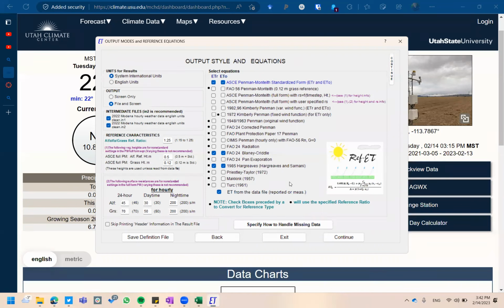If you want, the software allows you to do a final QA/QC of the data. Quality assurance, quality control. If we have a mistake, we can double check. Because of how you put in the columns, you might have used metric units instead of English units, or the other way around, and you get weird ETs. This will allow you to verify your numbers. So make sure these two options are selected.